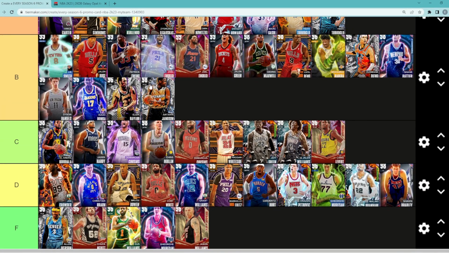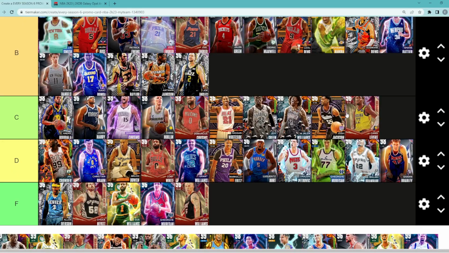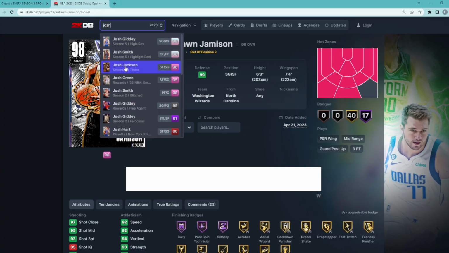Nothing too special with both those cards, but I think you got to throw him at least in the B tier category. Joe Ingles, another B tier guy. Dyson Daniels, Isaac Bonga, Ousmane Dieng type of level, I would say, for those kind of budget point guards. Josh Jackson, I'm gonna go C tier. Kind of on that Kris LeVert, Jalen Williams type of level. He's a solid budget too.